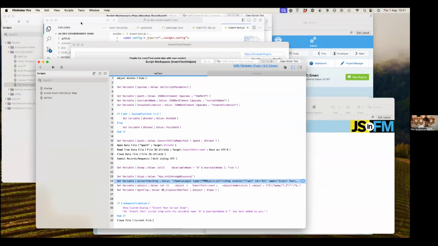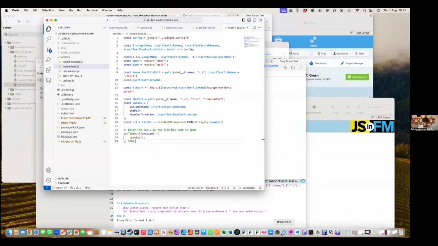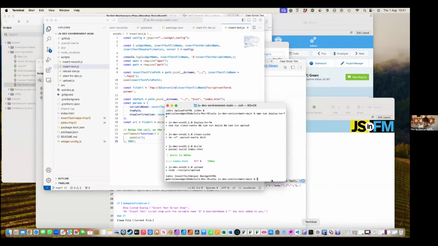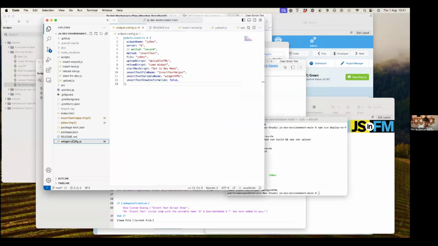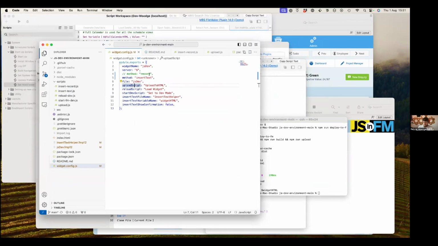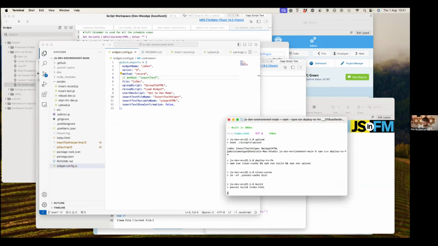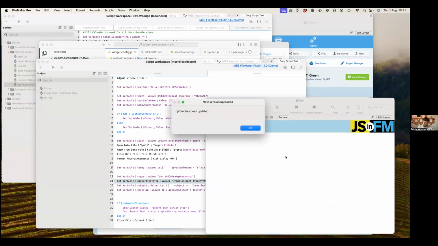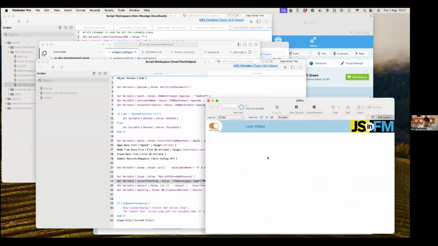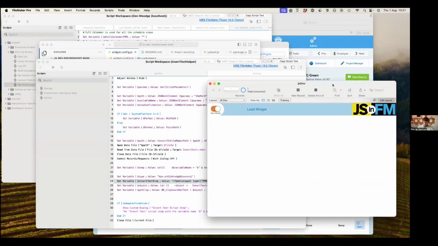So if I go back into VS Code now, inside the widget config, I've added a couple more options, alongside our widget name. If I do the default behavior, which is insert text, and run this deploy to FM command, that's going to put my widget code into the field here. The widget's empty at the moment.